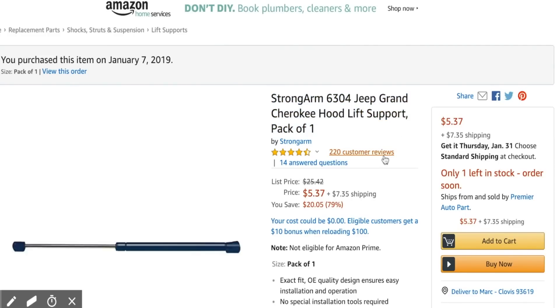They came in a few days later and I put them aside and basically forgot about them. Fast forward to this past Monday — I met up with Andrew, the current owner of my old Red Model 3 number 89. We were going to do some filming, and I mentioned that I had bought these Strongarm 6304 struts. He showed me the ones that he had bought, then popped his hood, and yikes.